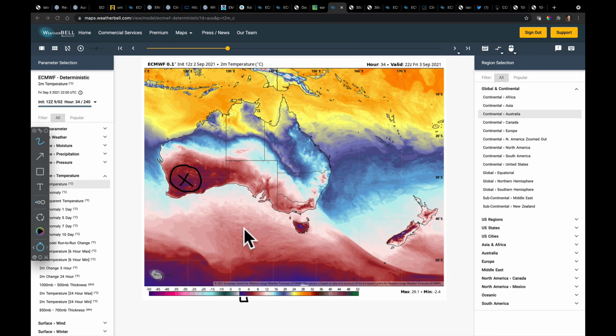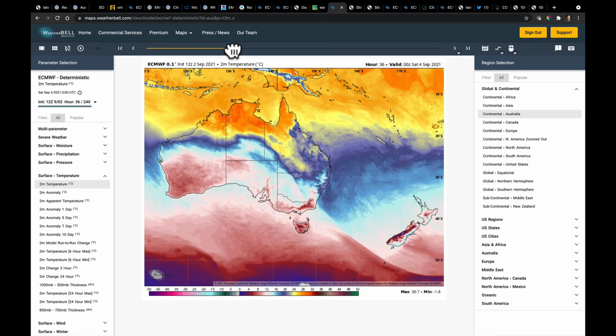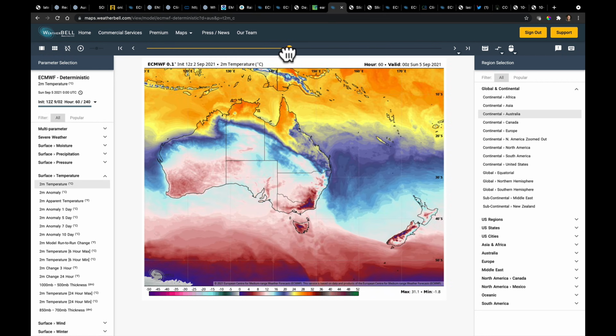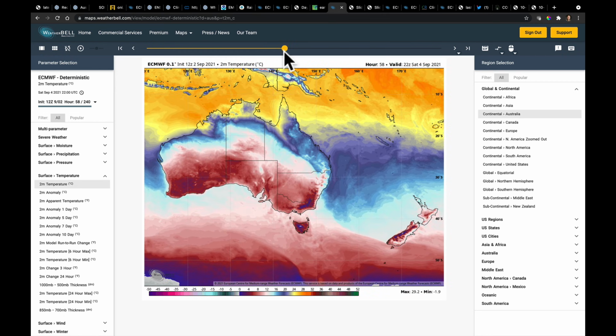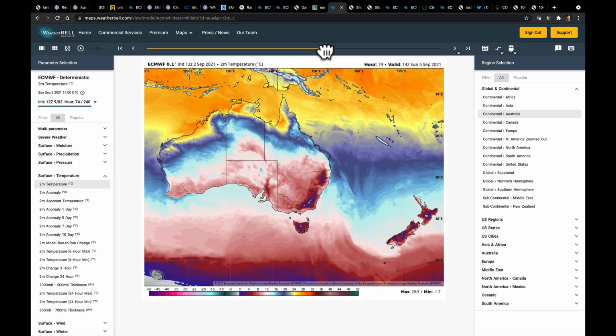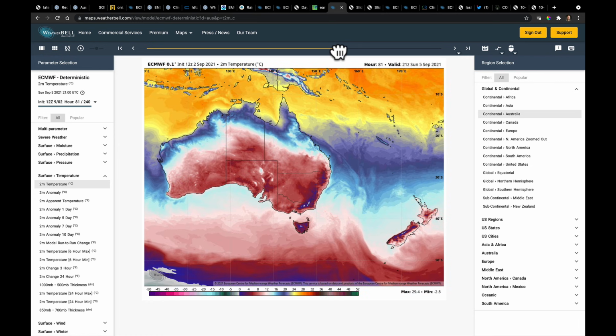That frost risk is going to happen in those low-lying areas where you get cold air that drains down, and we'll just need to monitor it very carefully to see if those temperatures spend much time below freezing. Because after we get there and then get eventually into the weekend, while we still get those overnight temperatures in that 1 to 4 Celsius range, we no longer see the same level of frost threat here. And by the time we work through Saturday and into Sunday, the cooler air starts to spread to the east.